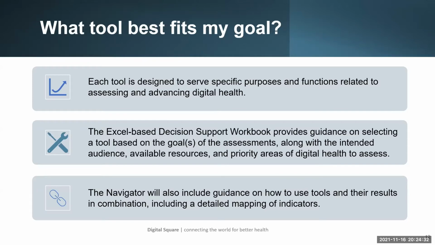And because all the tools are designed differently and their architecture is different, it's very important for us to understand what it is that we are mapping. So we'll talk about that again. And there's a detailed mapping of indicators. So if you don't want to do anything else, you can just look at the indicator tab of the Excel sheet, which has all the indicators that are included in the Navigator and how they align with one another, across the 6 tools that are included.